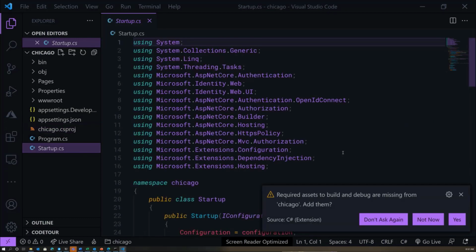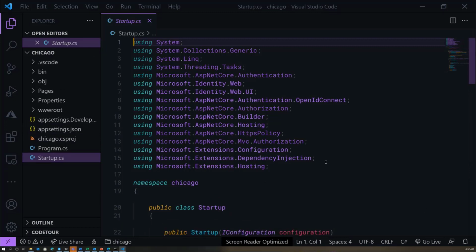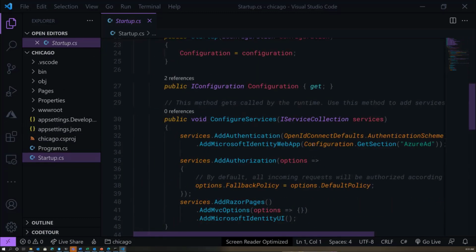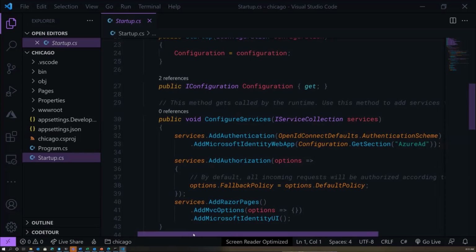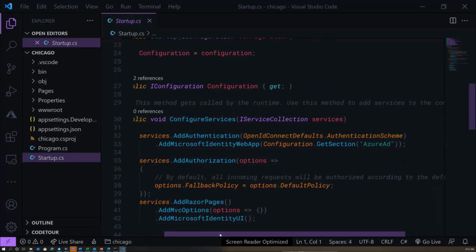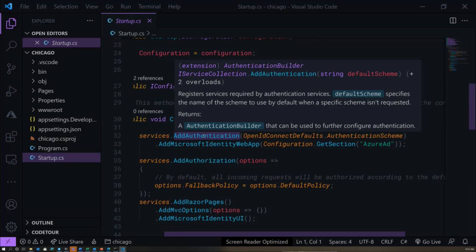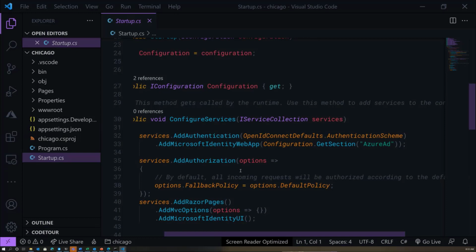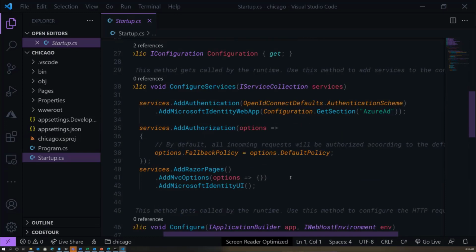Then we have our startup. Yes, let's restore our app. We have our startup here. In line 32, we actually wire up our authentication. This is where we say add authentication to the middleware, so people that come to our website need to sign in before they access anything, and that's our default authorization here, which comes with everything else.